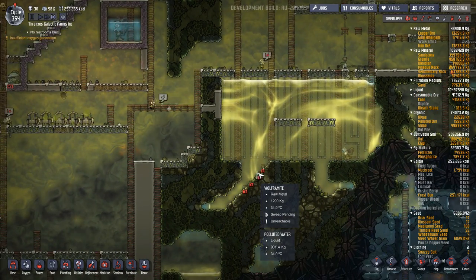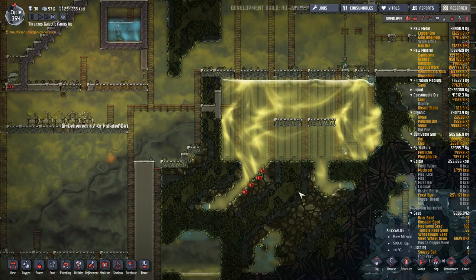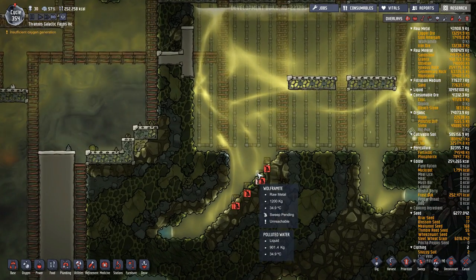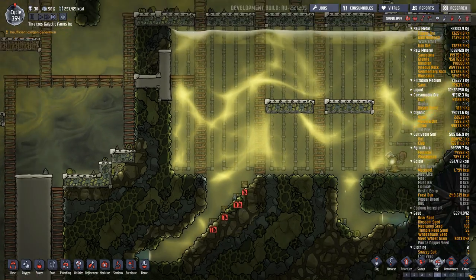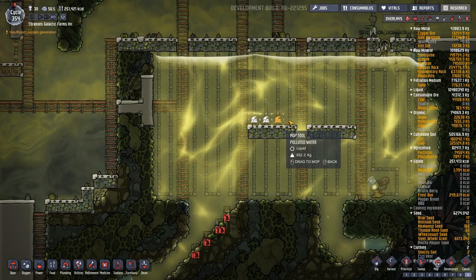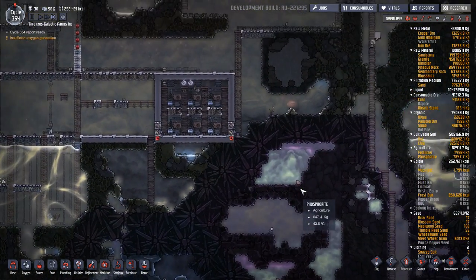Is this stuff reachable? Unreachable. How much wolframite is down here? 1,200 kilograms. 752 kilograms. Sorry, guys. That needs to be reachable. Let's go ahead and start mopping some of this water up.